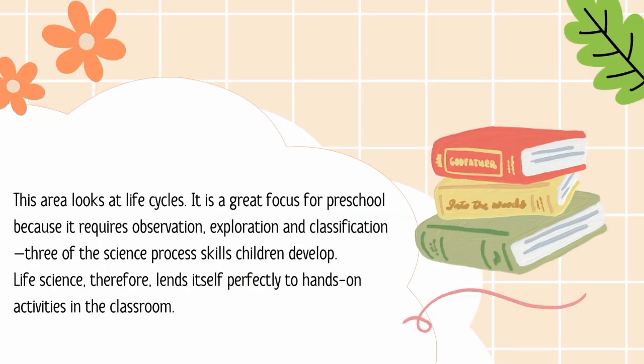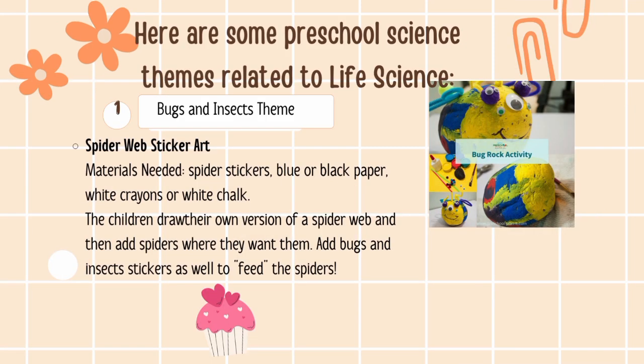This area looks at life cycles. It is a great focus for preschool because it requires observation, exploration, and classification, three of the science process skills children develop. Life science, therefore, lends itself perfectly to hands-on activities in the classroom. Here are some preschool science themes related to life science.